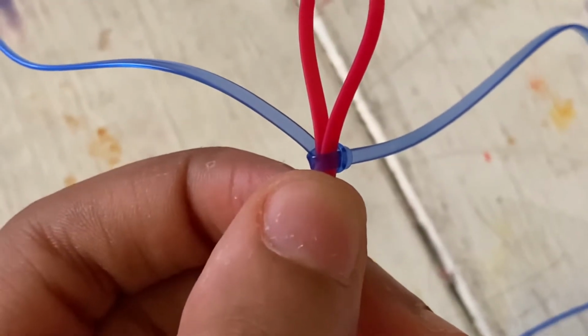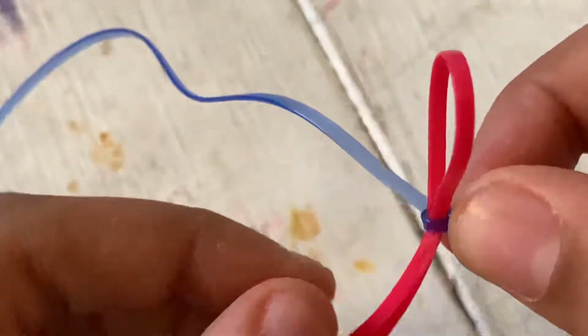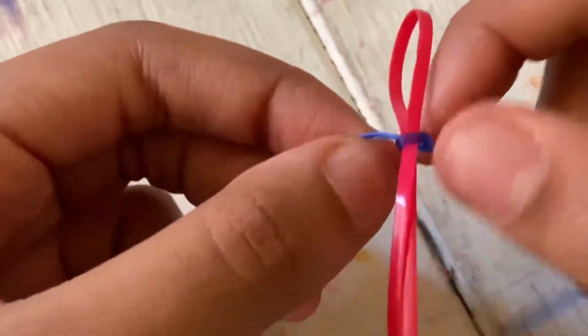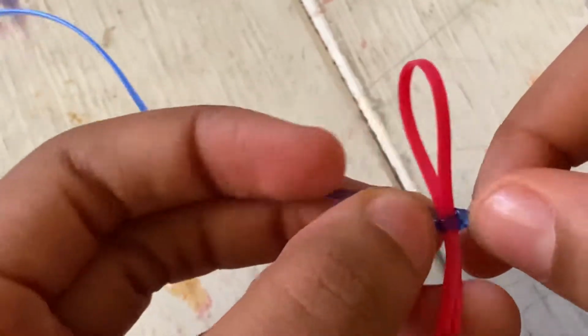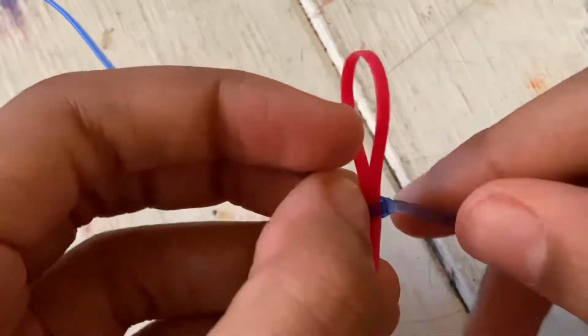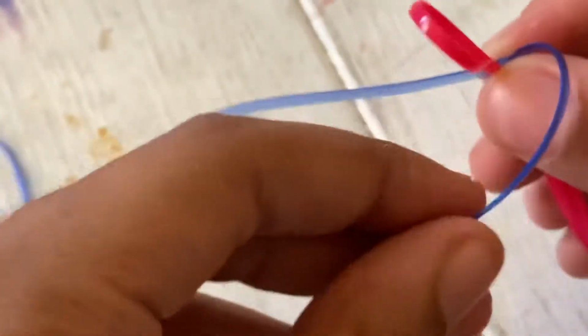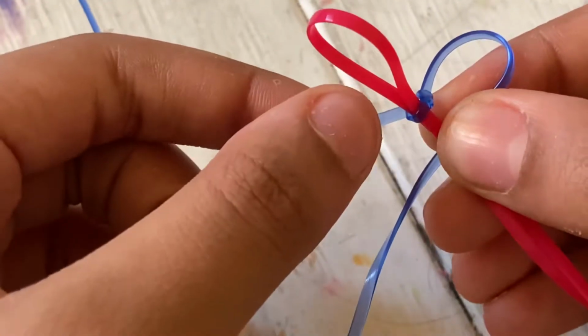So you should get something like this, or it can be the opposite. It can also be flipped. So for a regular Cobra stitch, the process is quite simple. Whichever side has the loop over the strand, like this is the loop right here, that's the side that you want to fold over. So you're going to take this and you're going to fold it over like this.